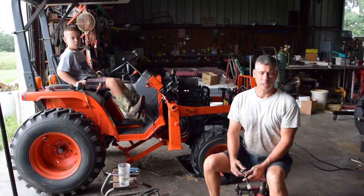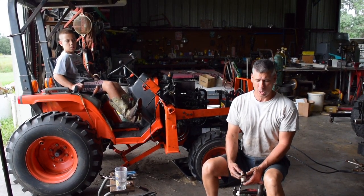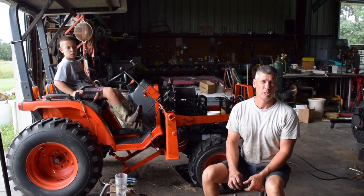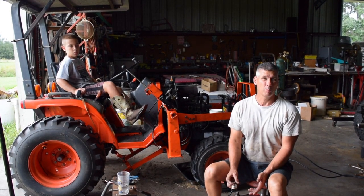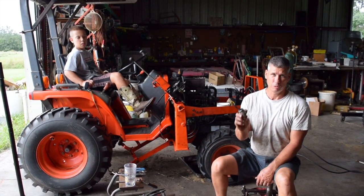Because it acted like it was really delayed timing, but what I ended up finding was I was watching my battery voltage during cranking and it was dropping very fast. The starter would start to slow down, making me think maybe my starter was failing, but it was only drawing 300 amps. What I ended up finding was this was getting really hot.